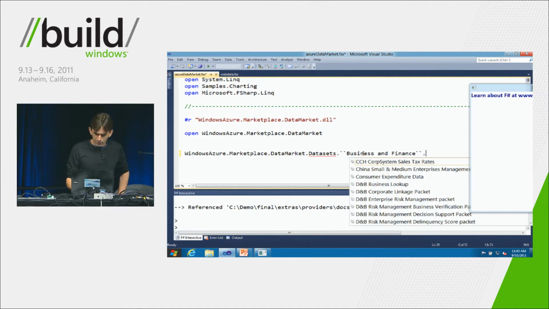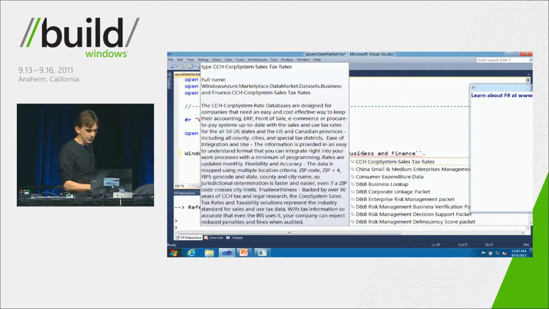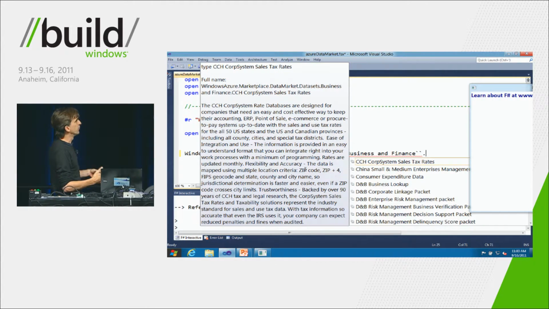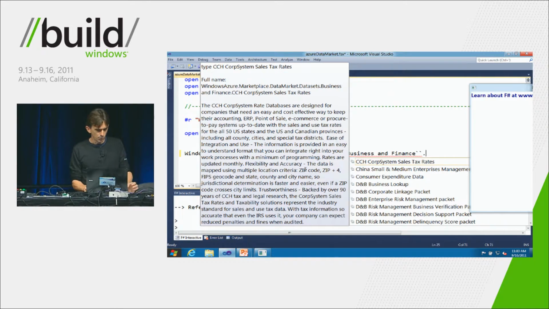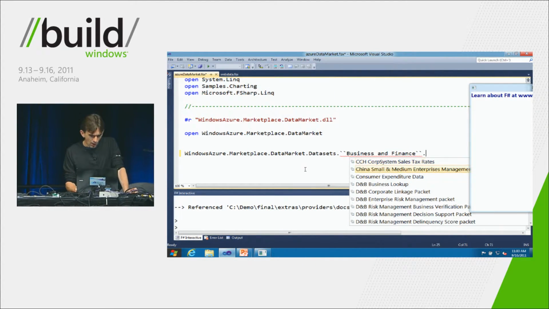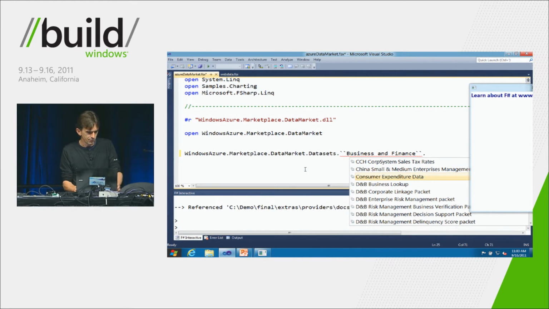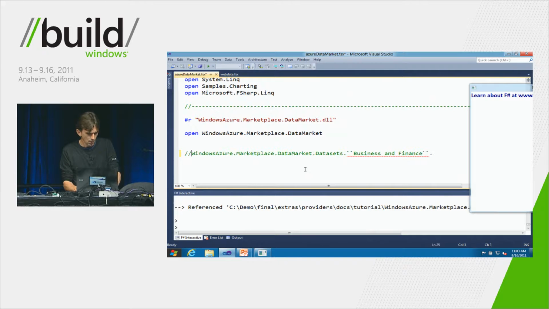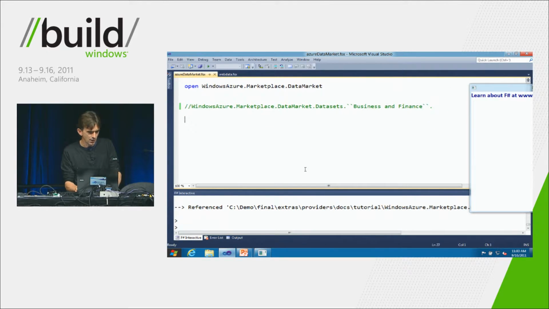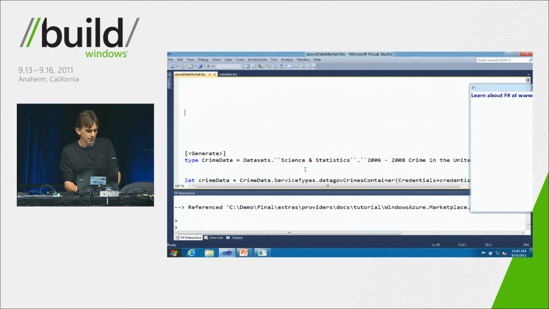And we can go through to the data sets, and we see all the interesting business and finance data sets. We see the interesting metadata, so we start to be able to sort of navigate and browse the different data sets to decide which ones we want to use. Some of the data sets you do have to pay for, some of them are free. Okay, so once we have that, we can start to actually use the data.